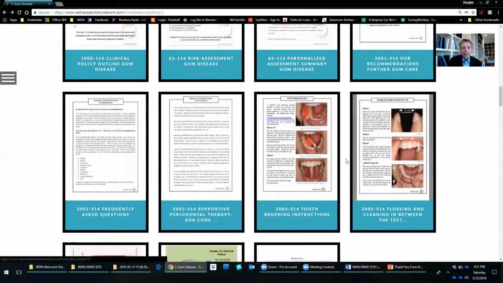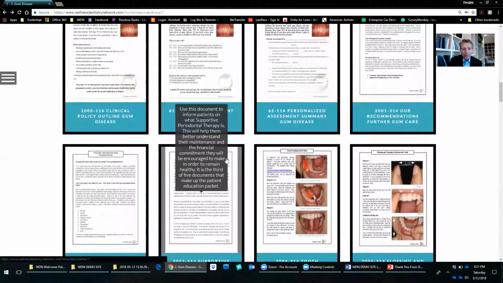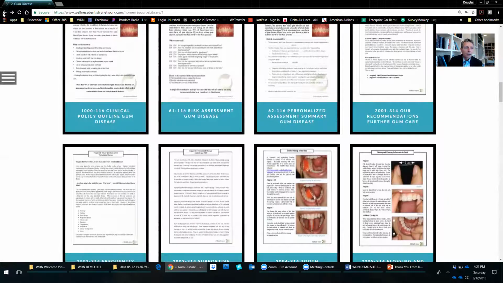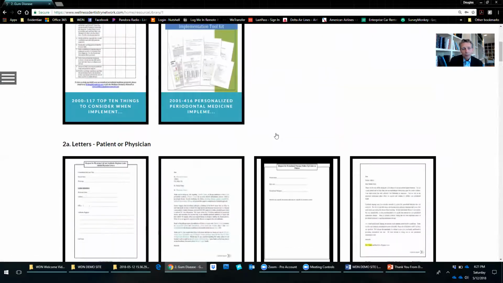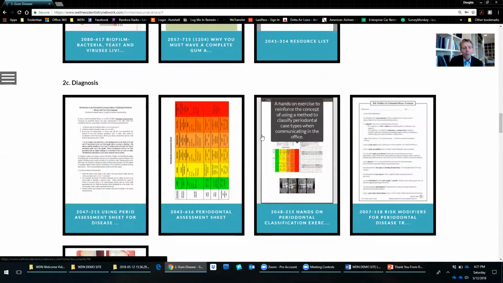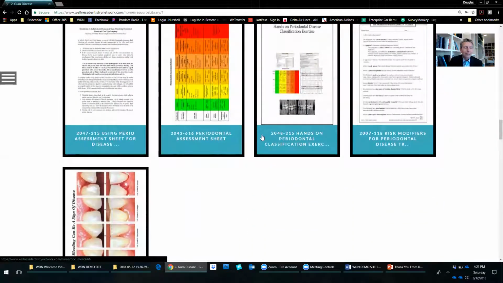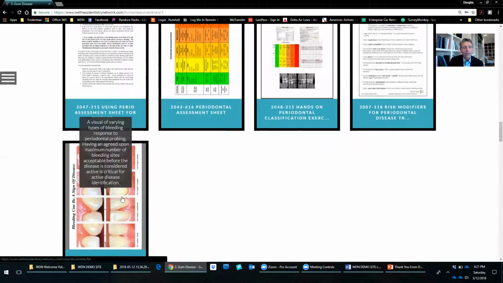That's the idea. I want to mention one additional thing about some of these documents, and I'll basically just click on, I'll go into a treatment document, into the gum disease module, and into a treatment document. As I scroll down, the patient team awareness documents are now going by, the diagnostic documents are going by. And actually, I'll use something that's not white labeled or not branded for the practice. This is actually called the papilla bleeding index.